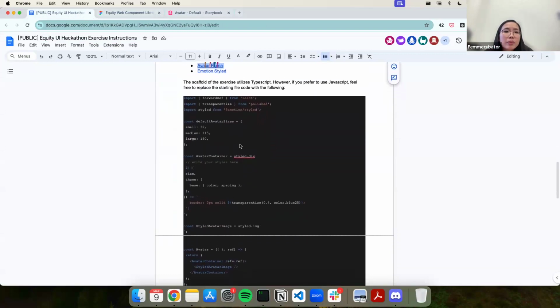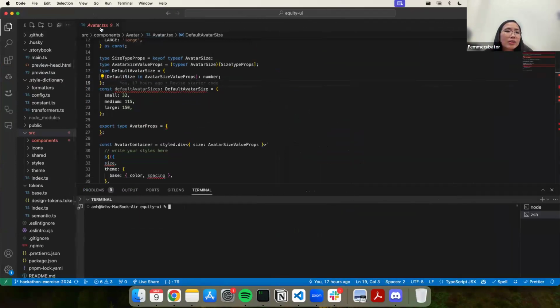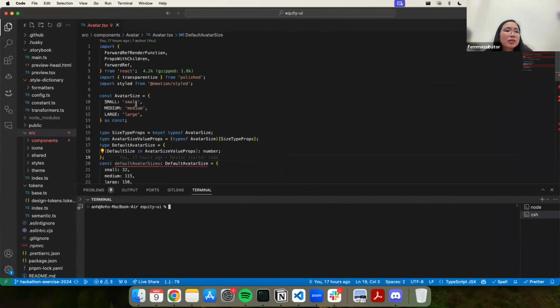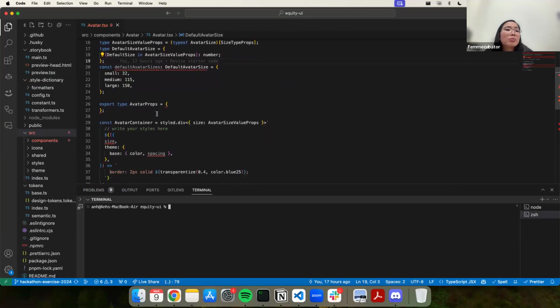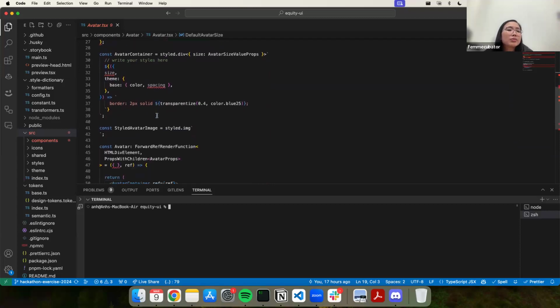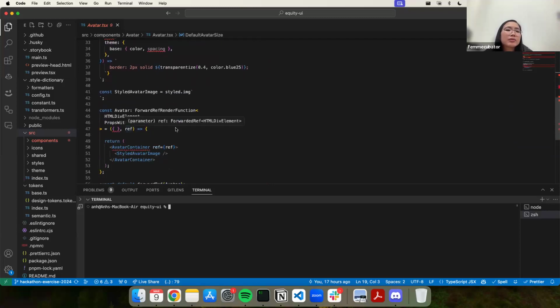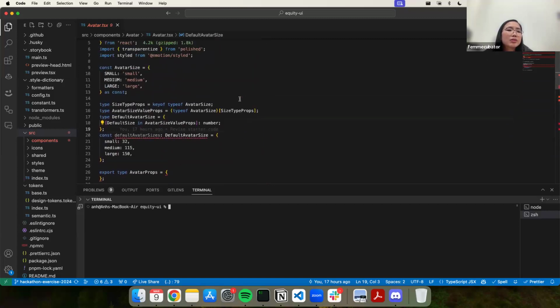All right, so if you navigate to avatar.tsx, is everyone here on their CodeSandbox? Good. I have set up the skeleton of it for you, so you don't have to worry too much about passing ref or defining types, because I just want to get you into building the component as soon as possible.